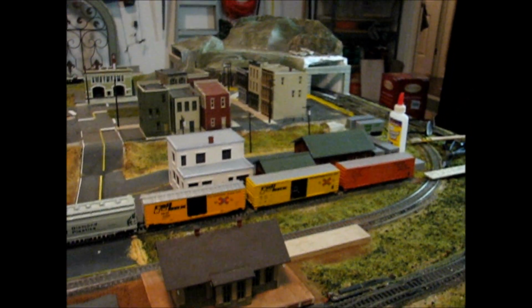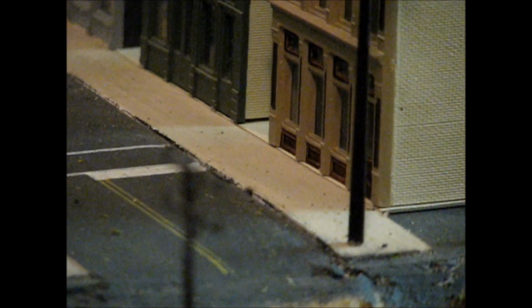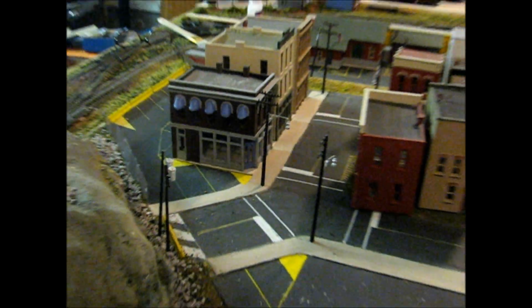Let me come around the front here, and I will zoom in a little bit so you can get a close-up of what that looks like with the foundation. Right now the doors and such are sitting right at sidewalk level, so that looks really good, I think. I haven't glued them down yet. They're just sitting there. Let me come back over here and get a shot of the corner. You can see how much better that looks now that there's a foundation under the entranceway to the door. Of course, when I glue that down, it'll be tight against the parking lot.